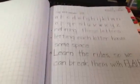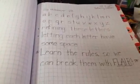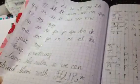So we're going to get right down to work with today's assignment, which is refining your handwriting. We're going to talk about basic print and basic cursive. I'm going to go ahead and flip the camera around so that I can show you my work. Bear with me, put the lights on. Okay. So here was my sample of some print and some cursive, and I'm going to go ahead and write that for you now so you can watch along.